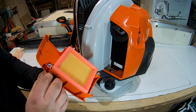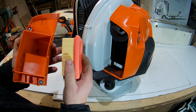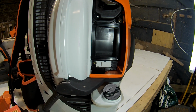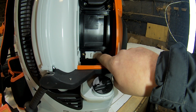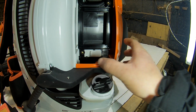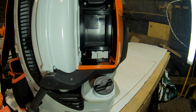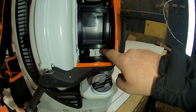So that's your air filter. Nice rubber on there, the way it seals. For conditions under 10 Celsius, for winter conditions, you've got a little flap here. So just slide that to the right. That's on winter position now. We leave it like that, because it is quite cold.